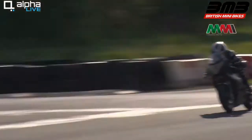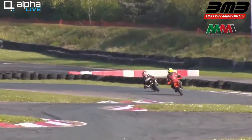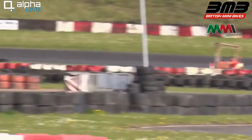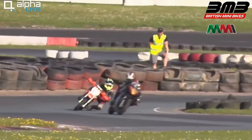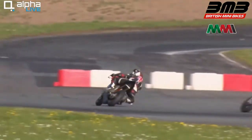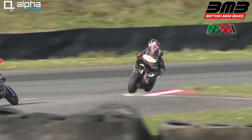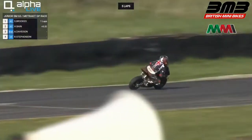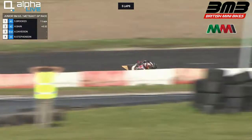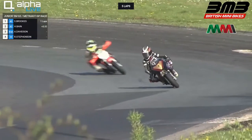So yes, Alfie Davidson has now taken the lead as they come into view now to our comms box through the chicane into hairpin number 1. So Alfie Davidson leading the way of this 6-lap race. Yep. We'll just get the time up on for you as well to confirm this race lead for Alfie Davidson when it comes around, although his transponder doesn't seem to be clocking up at the moment. Him and Stevenson aren't working, so Brooks is showing in the lead of this.